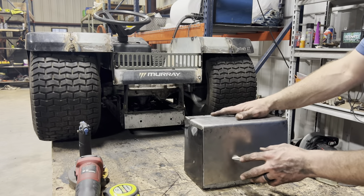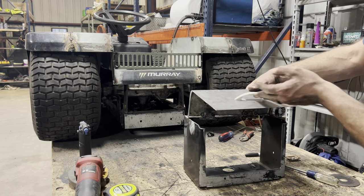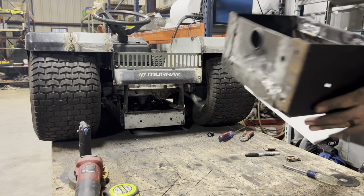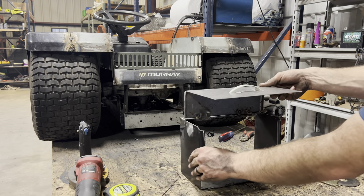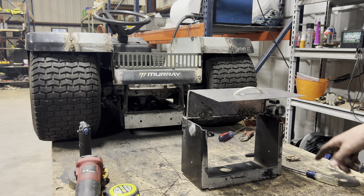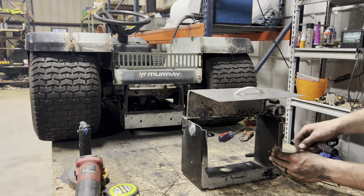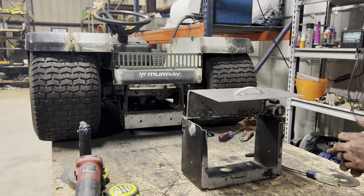All right, so obviously first thing, we've got our handle on there — that's great. Second thing, we've got this cut down about a half an inch. And third thing, I put the rest of the welds on the bottom of the box, so that's ready to go. Now let's do one last test fit with the battery, and then I'll be able to notch a couple pieces out of the side so I can mount my magnet on both sides, and then that'll be the last thing we do before we weld it to the frame.